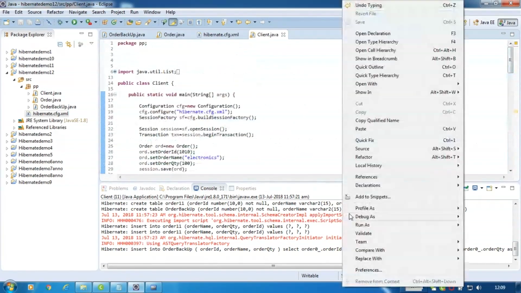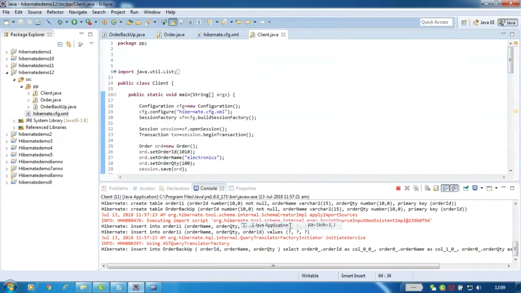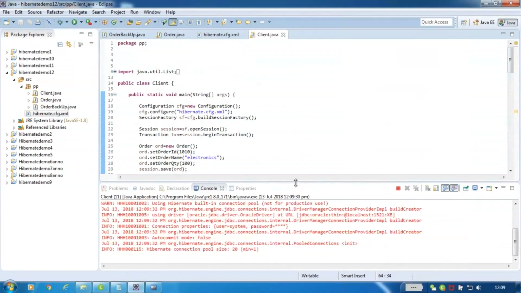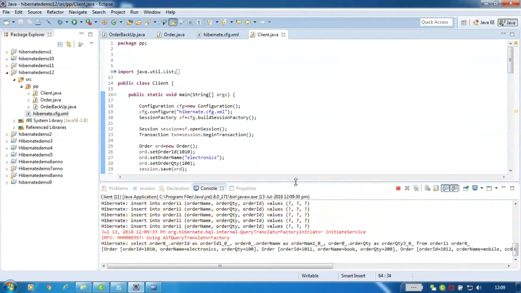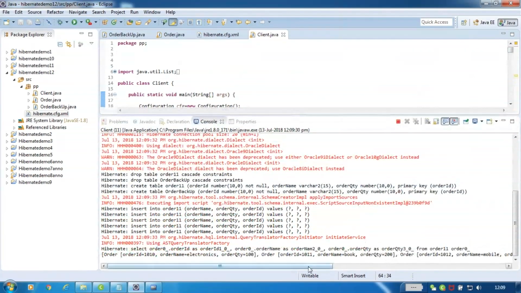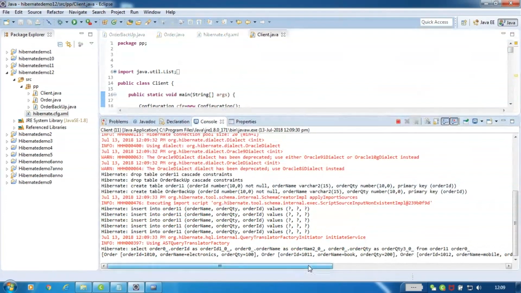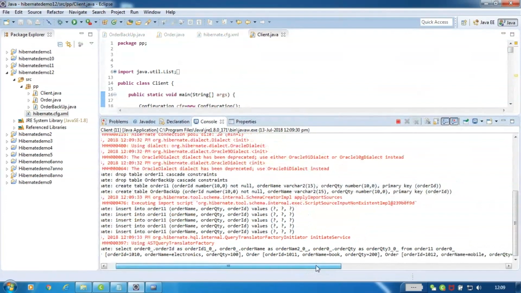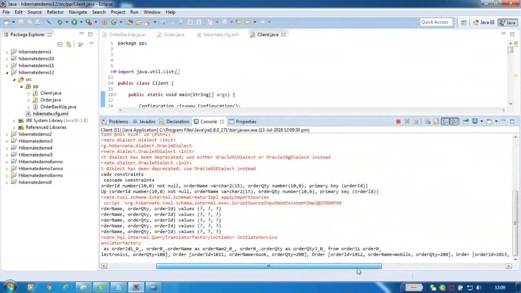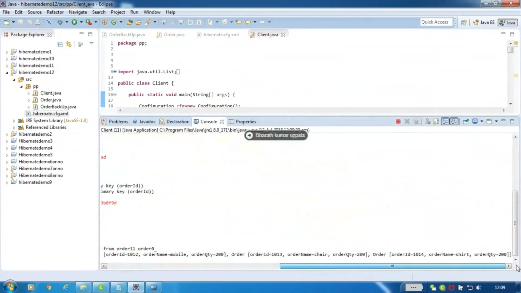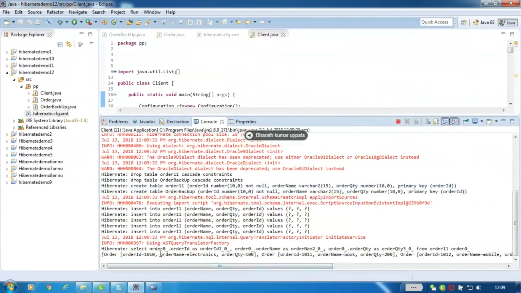So right click, run as Java application. Now if you see here, all the 5 objects are visible: 1011, 1012, 1013, 1014, right? Okay.